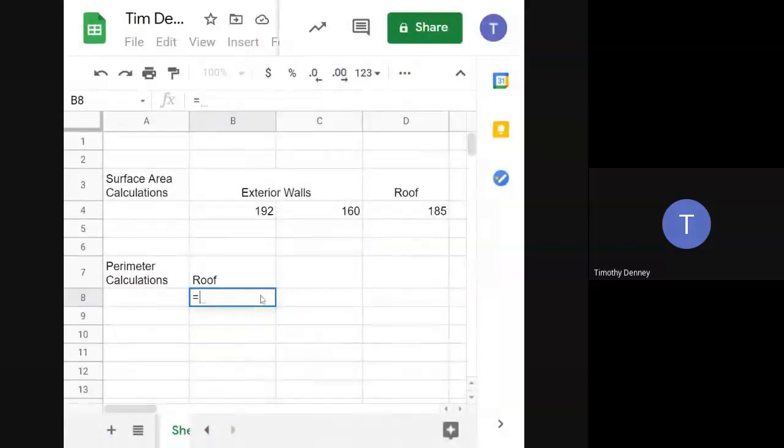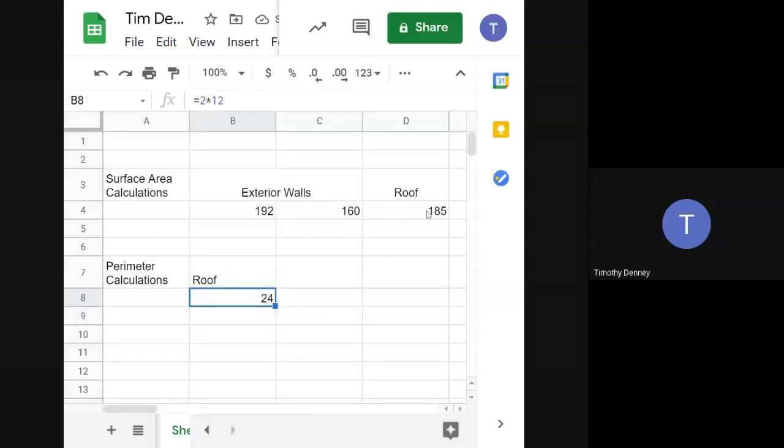Right, so I push equals. It's on the computer, I'm doing some calculations here. I've got 2 12-foot, so I'm going to go 2 times 12. Plus, now 7 feet 8.5 inches. Now we changed that into 7 feet and some decimal part of a foot. Okay, we did that when we calculated the surface area of the roof. So I'm going to delete the plus sign and just push enter. So all I've got is 2 times 12 right now. That's fine. I'll add to it in a minute.